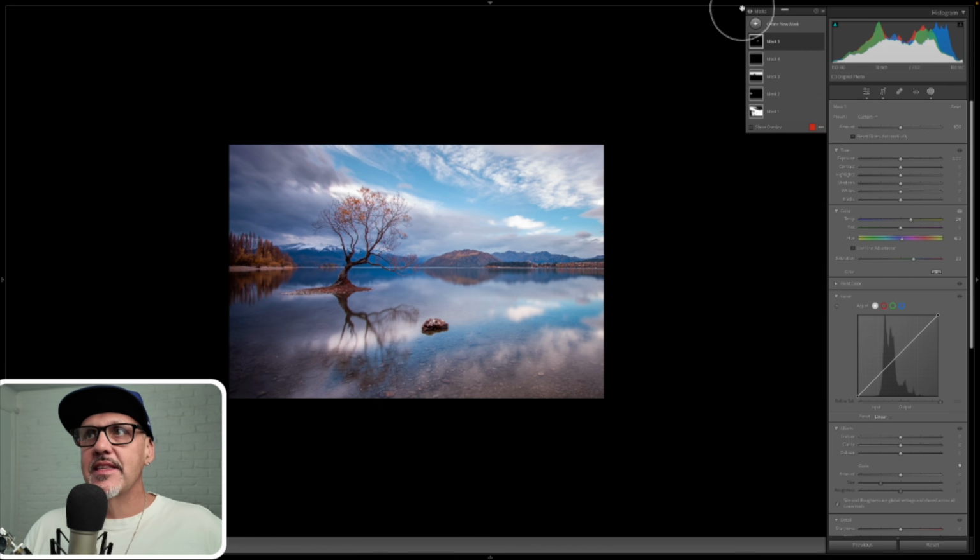And you can see how powerful, once you get your head around this masking, doing these localized adjustments, it really allows you to fine tune your photograph and make it something personal, you know, create a style that's your style out of this photograph by doing these localized adjustments.